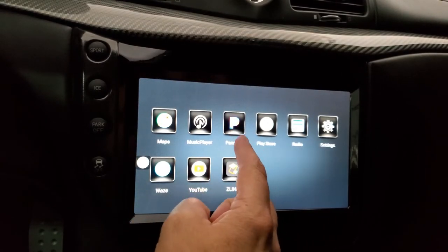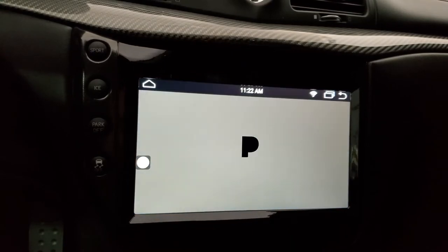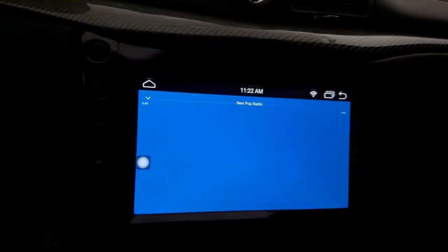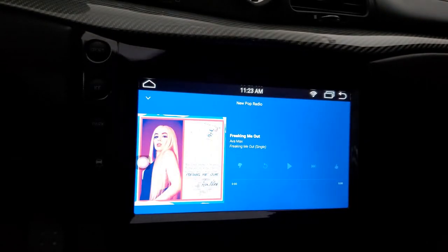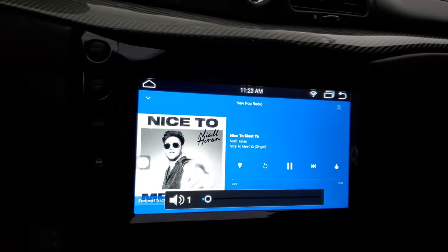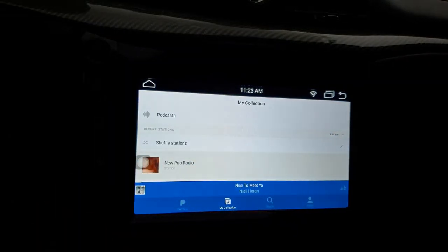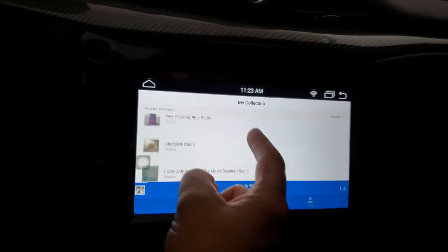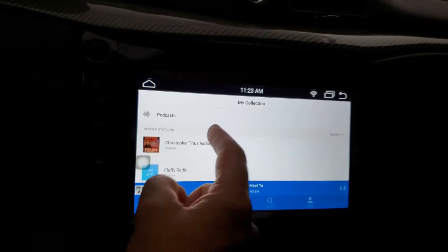Now I have Pandora. This is what I use. I have a paid membership. I think it's $5 a month. So I guess I can turn some volume on. I absolutely love Pandora. I'm just a Pandora guy. So it's got everything, all my different things here.